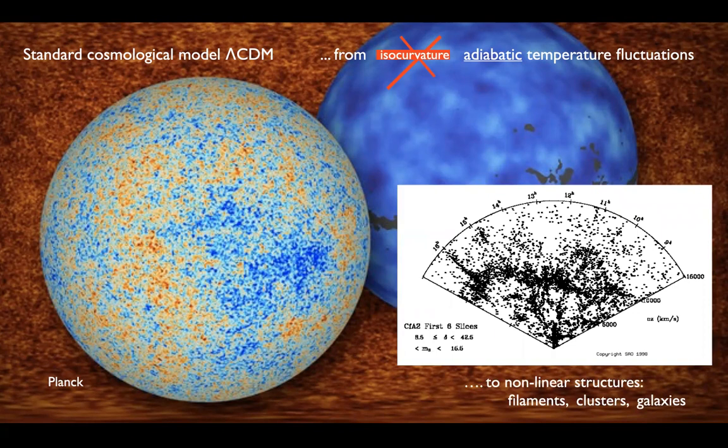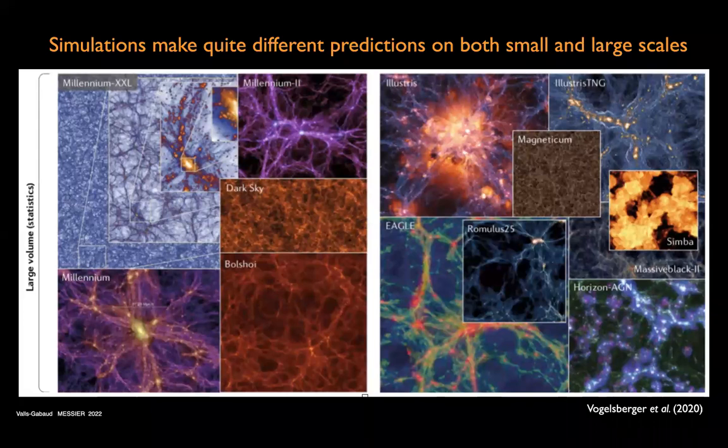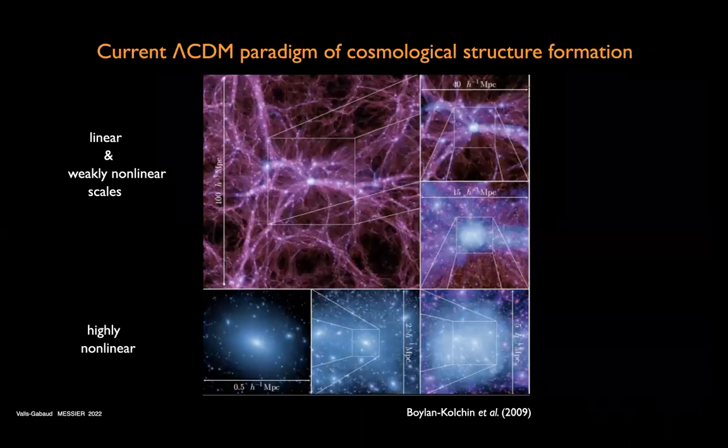So, from linear scales to nonlinear scales, the CDM picture has been amazingly successful, both on scales of galaxies, all the way to filaments. But if you look carefully, independently of the sort of simulations that one does, they still have problems on scales which are not the scales of clusters or galaxies. On very large scales, like hundreds of megaparsecs, you have the cosmic web, and the cosmic web has not been detected in baryons. It has been detected through weak lensing in particular, but we don't see the baryons there. And in principle, most of the baryons are actually in the filaments.